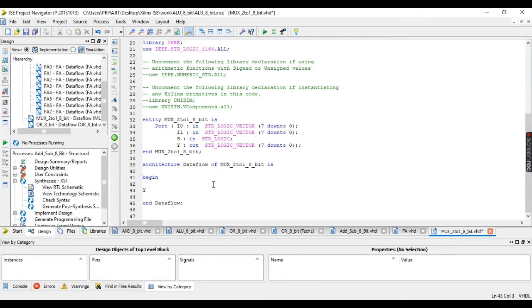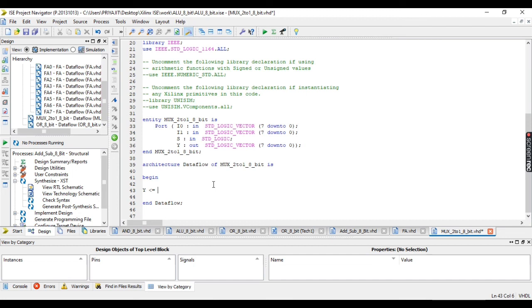Y is assigned as, if you can remember, input 0 and S bar, or input 1 and S. So it is a simple statement. If we consider A and B as two inputs, then A S bar plus B S. When S is 0, Y will be equal to A. When S is 1, Y will be equal to B.